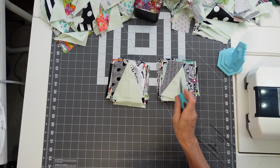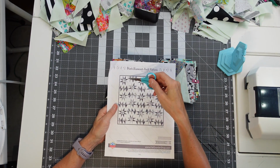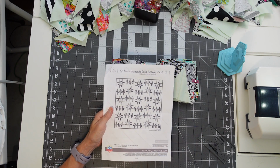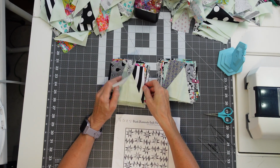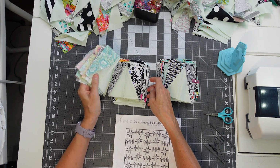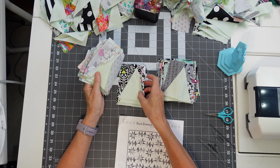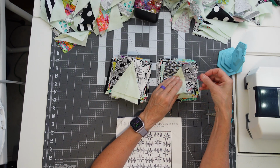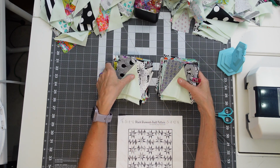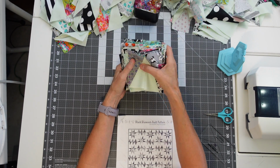We finished our 60 star point units. And just a reminder, that's what's going in these blocks right here. So they went together very easily. Ironed them open, and they're just all kind of randomly put together. And they look really pretty. And when I put them on the blocks, I will randomly pull them out also. So those 60 star point units are done. So I'm going to set those aside.